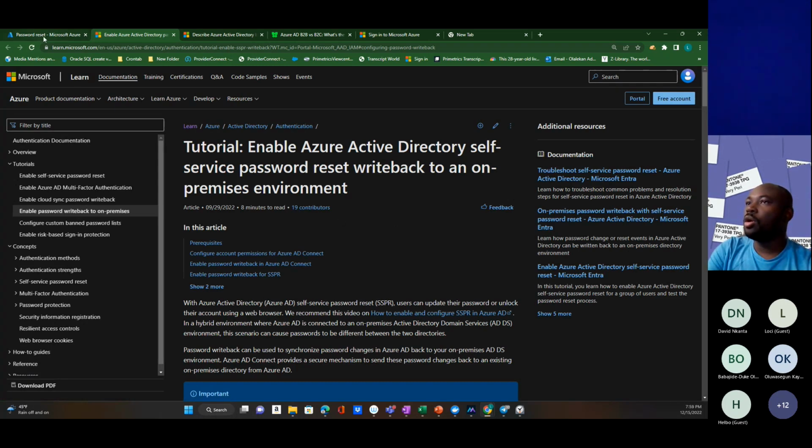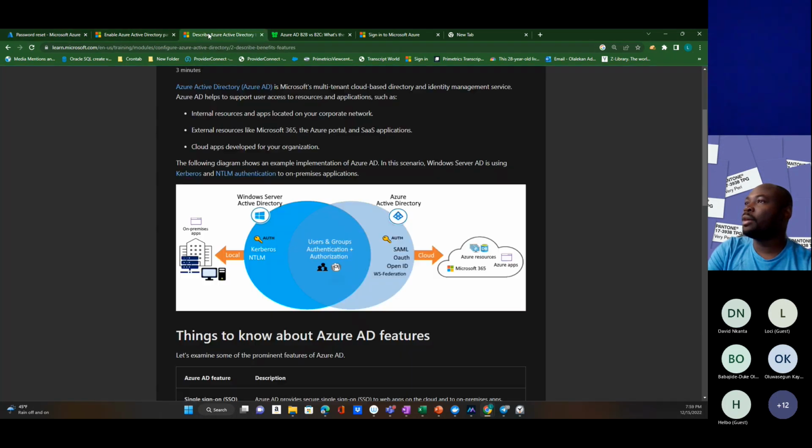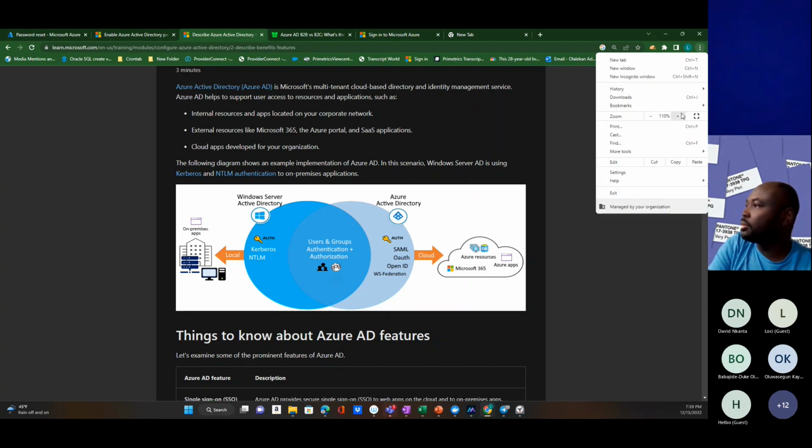Another thing I want to point out is that because you don't want the users on premises to lose their applications. So these are applications on premises. Examples of applications: Jira, Confluence, Trello. Maybe they have their customized procurement application.